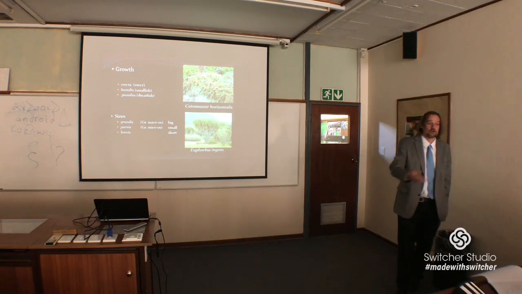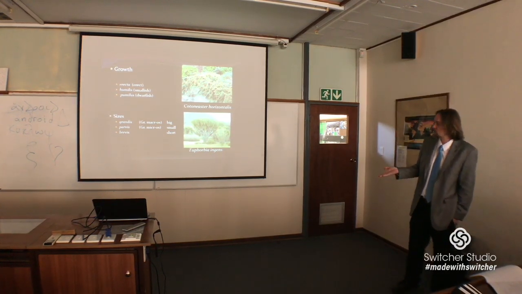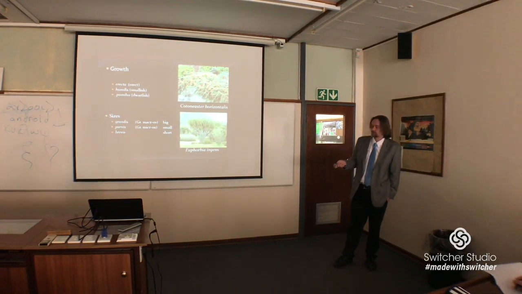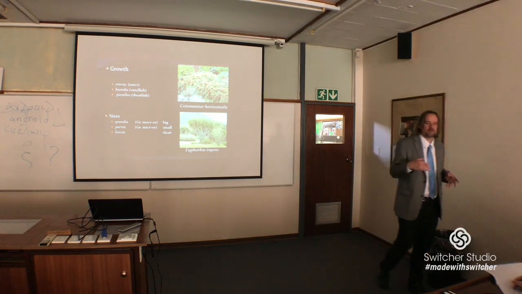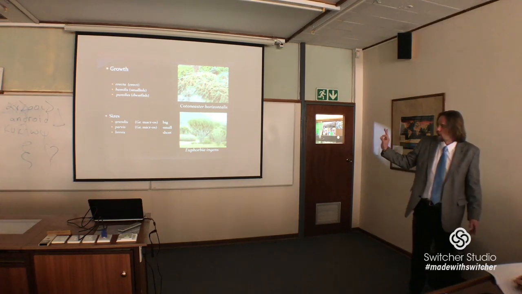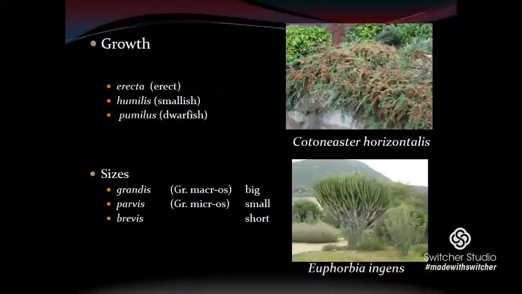Sizes, these are also quite useful. Grandis, parvis, brevis. Big, small, short in Latin. Big in Greek, you find the Greek often in macro and micro. Okay. Small note. That os in macros, that is a case ending. So macro is a stem form and a combining vowel. You usually find it with the arrow. Well, okay, sometimes you don't. Same with micros, microscope, stuff like that.